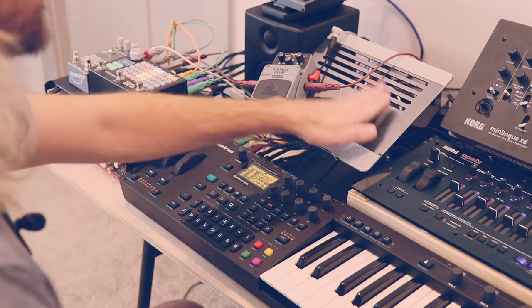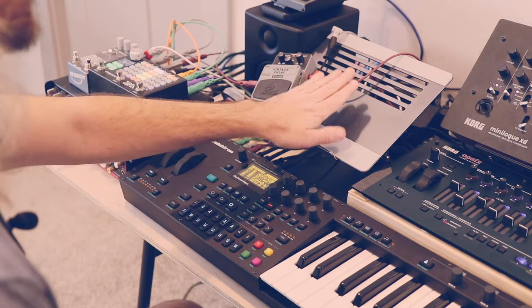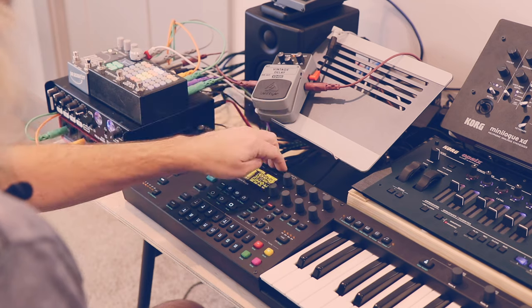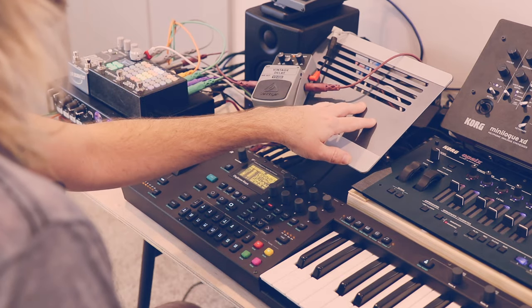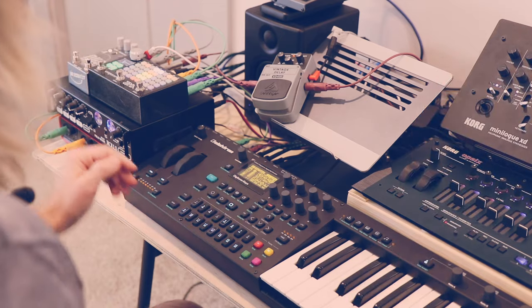And that's really the purpose of this space being blank. It gives me a place to bring things in, take them away, experiment, change around the routing between the Digitone and the mixer, adding in different effects and whatever. So that's why I like having a bit of blank space here. It gives me the ability to quickly do that without having to rearrange everything, right?